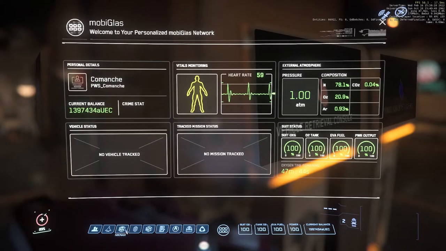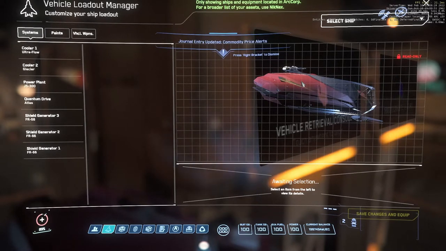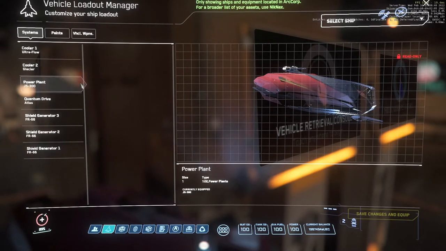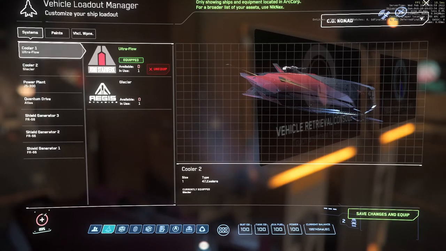When you go to upgrade your ship components, you want to go to your vehicle loadout manager. And keep in mind, all of your stuff is region specific. So like if you have ship components in Area 18, you can also access them from Bajini Point, because Bajini Point is the Area 18 space station. However, you won't be able to access those components from, say, Crew L1 or Hurston, etc. So you select the ship you want to modify. And it'll only show the ships that are reclaimed to the station. So like right now I've got the Valkyrie, Nomad, and Ion, because they're all parked here at Bajini.